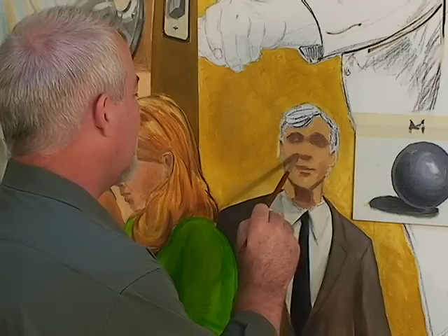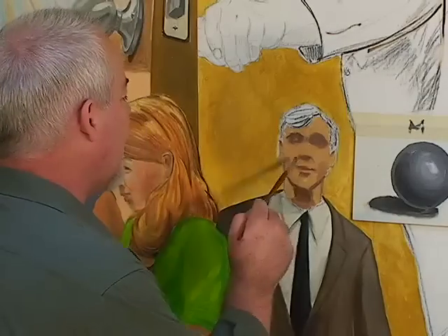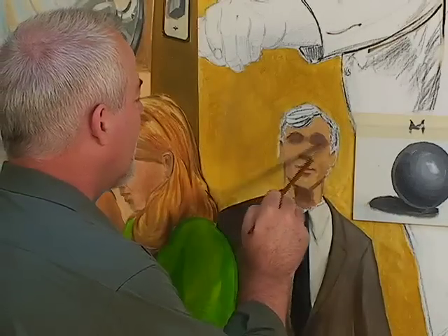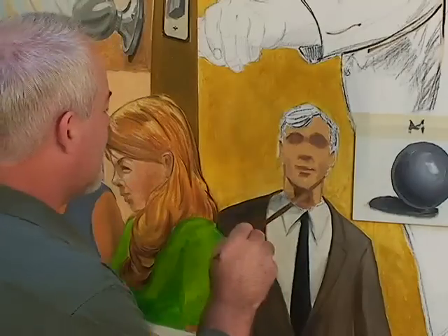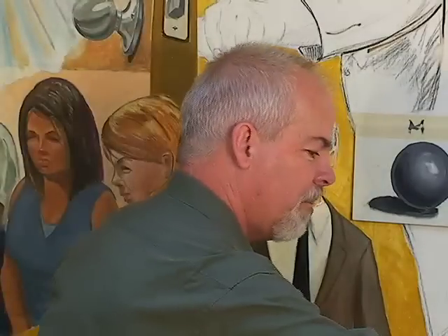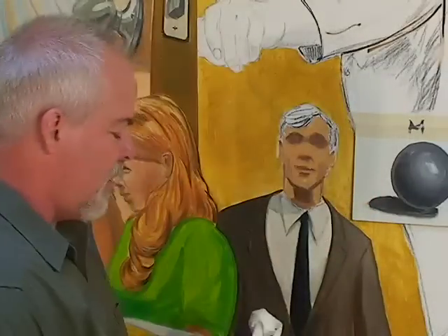Many times students will say, 'What do you think I should do next?' And I'll say, just get the white covered up, and then you can begin to decide what direction the work needs to go. So basically, I've got these shapes starting to form up. This is still white, and I don't know how that's going to relate to the skin, so I'm going to go ahead and push in some dark value there around that will frame up those flesh tones.